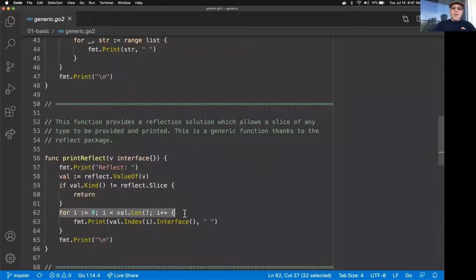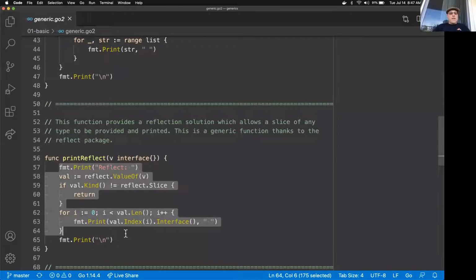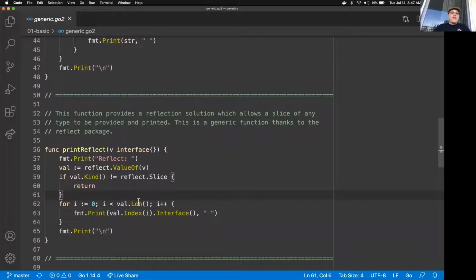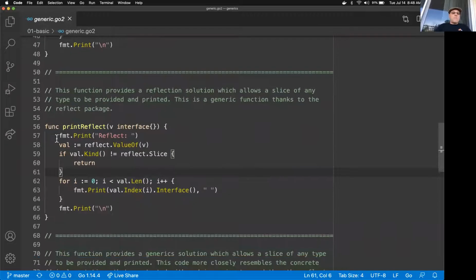And then I can perform a linear traversal. And again, thanks to the func being already generic through reflection, I can handle a slice of any type, and I've coded it once. Now, there's a lot more code here than what we've seen, and it maybe takes a little more effort to understand and write, but it's here. So our reflection package is allowing us today to write generic functions. But how does generics, or at least the current draft of generics, allow us to write a function that could handle a slice of any type without all the complexity of reflection?